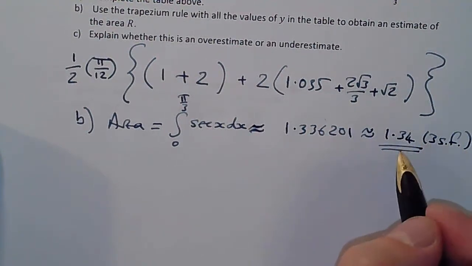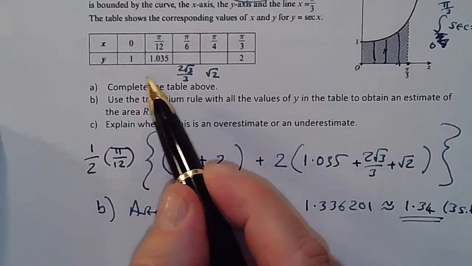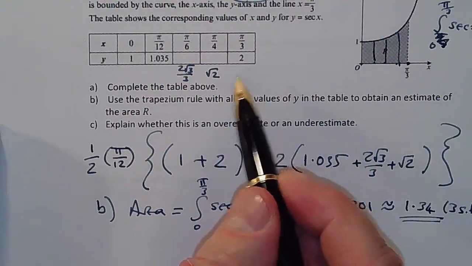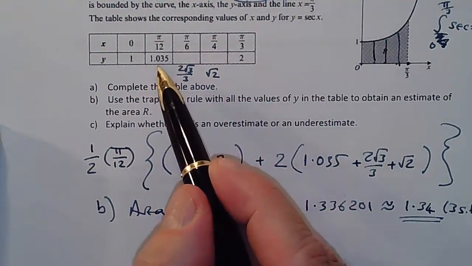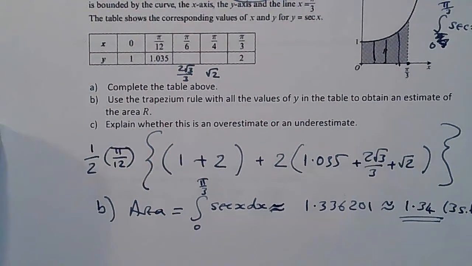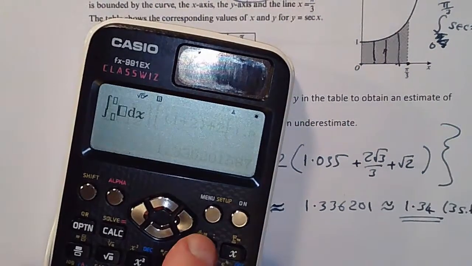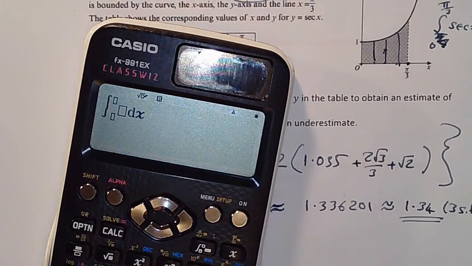Okay, but if you want an answer that's correct to 3 significant figures, then all of the values in your table need to be correct, either exact, as most of them are, or correct to 4 significant figures, like that one there. Now, there's a double check often here that you haven't done something completely garbled, because of course we could work out a better estimate, actually, simply by typing in the integral. I can't type in sec x, but I can type in 1 over cos x.